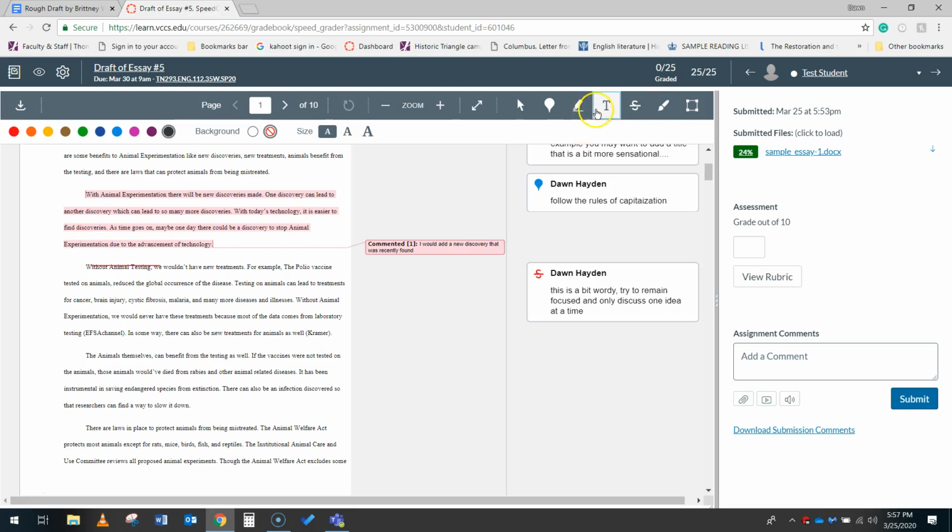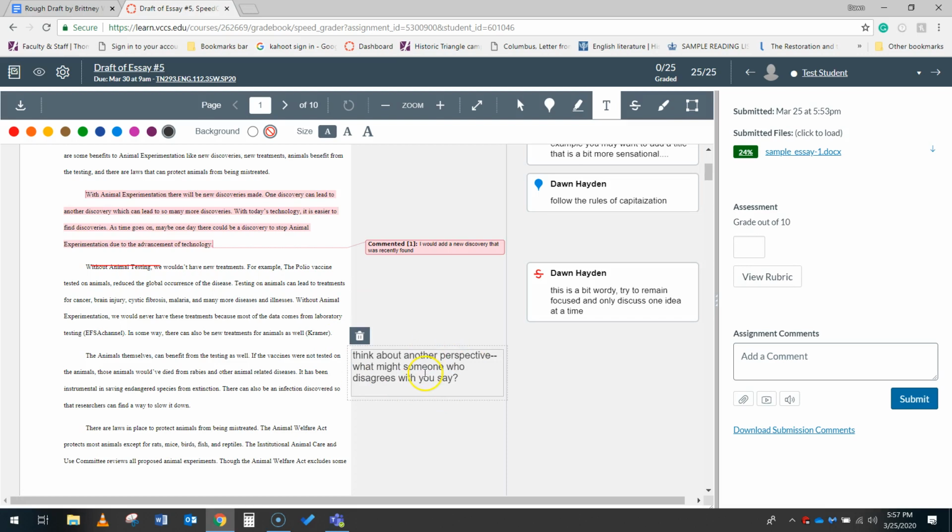The third way is, let's say I just want to insert myself into the essay and just add some text here. Think about another perspective. What might someone who disagrees with you say? Now, this is kind of hard to see here, so I think I can move it. Yeah, I can move it. So there we go. So now I've moved it.